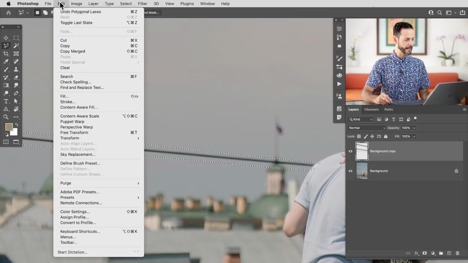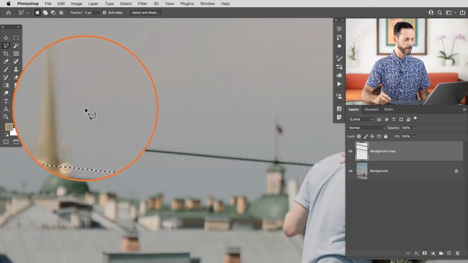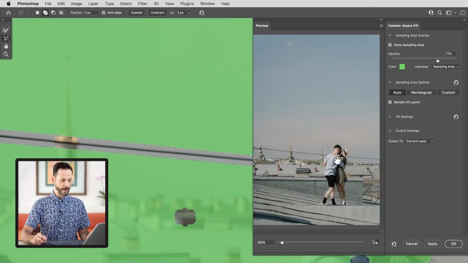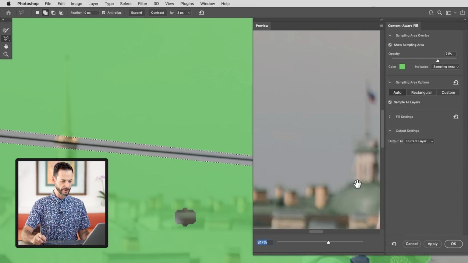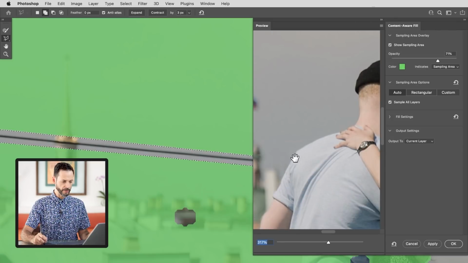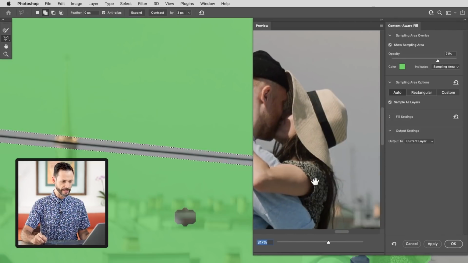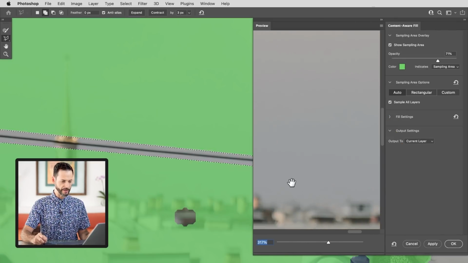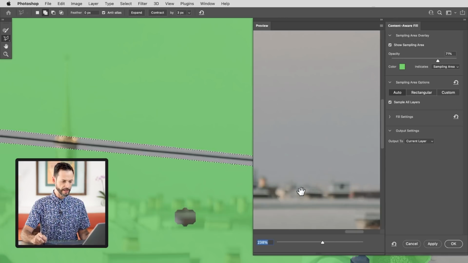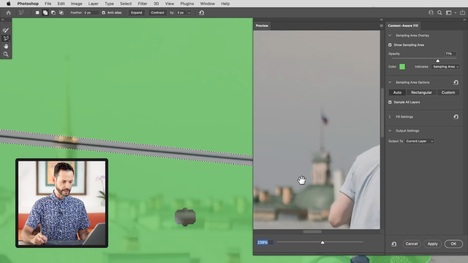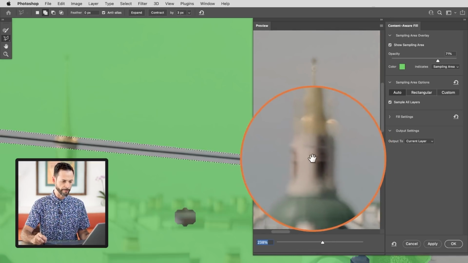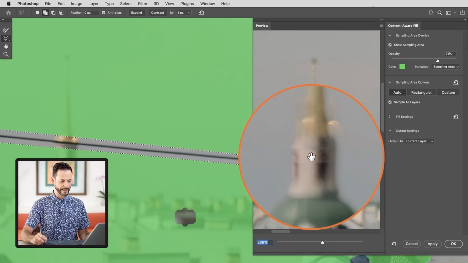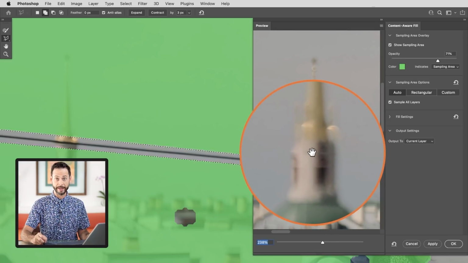Let's try it again. Edit and then down to content aware fill. All right. Now in this case, we have a little bit of a tricky situation. Let's go ahead and zoom in and see how it did. You can see it put a little point in our subject's shirt on that side. The hat looks a little bit funky over there. But I gotta say, for the most part, it looks pretty good. This building is totally okay with me. You know, it just filled it in with random detail and it actually looks totally good. This building, not the best. We're just gonna clean that up after.